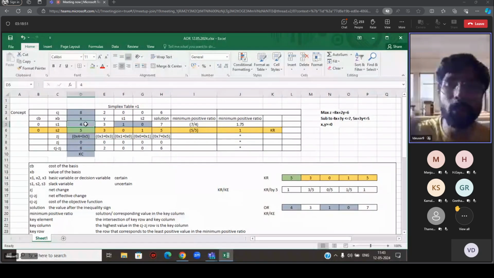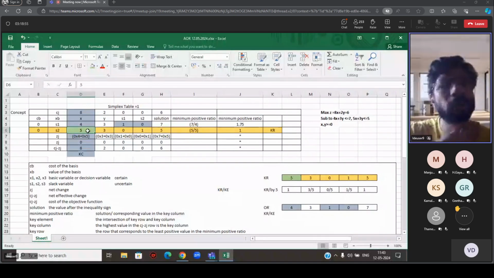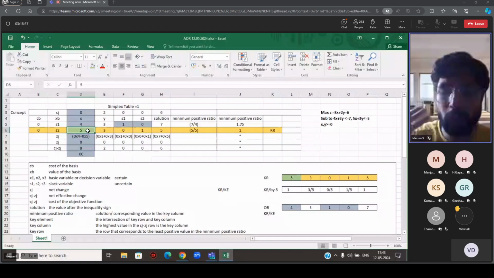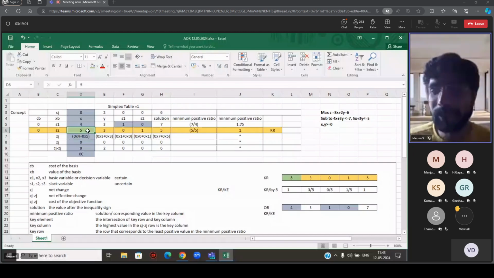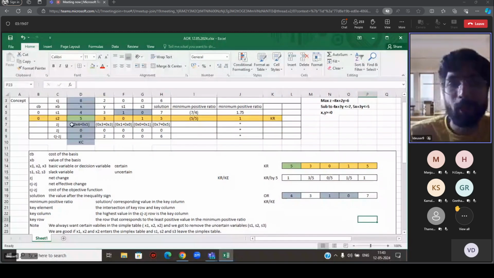Are you understanding? If it is 1 and 0, don't do anything. The job is easy. But they will always want you to do this step. They want you to commit a mistake, and that is the reason they always give other than 1 and 0. The problem will come like that.